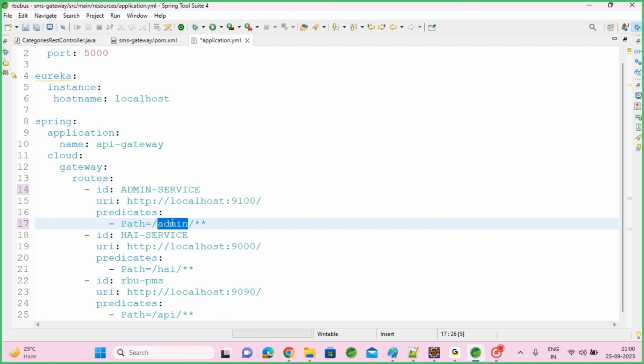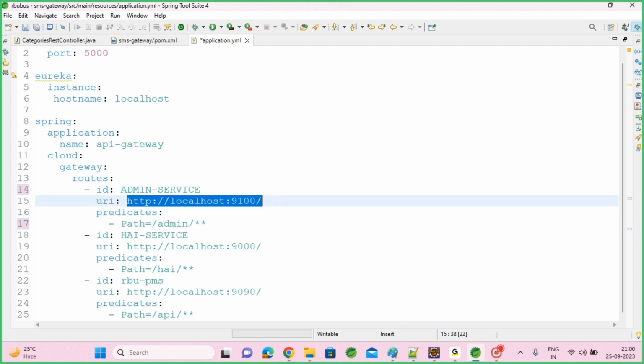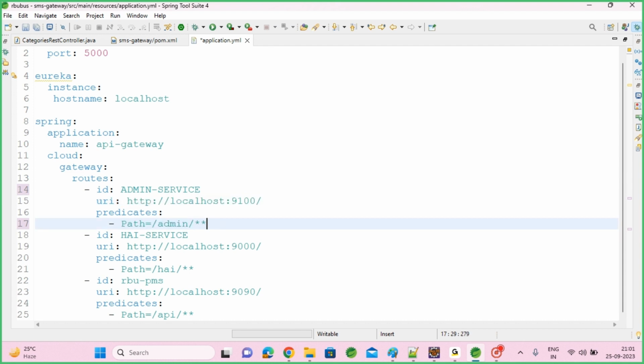So who will use this admin path? Only the admin team UI people will use it. So their request is allowed to forward to the admin service, and I have not configured any other path here. If you have multiple paths, you can configure them. Let's say if admin wants to access other services, you can put the admin URL here, here, everywhere if you want. But unless the business requires that access, you need not allow it, right?